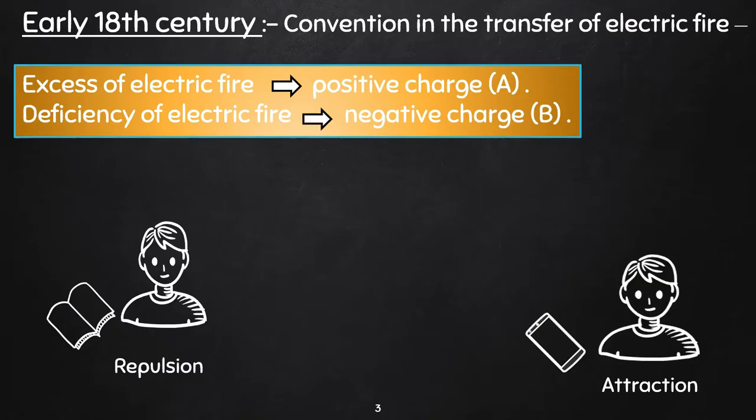He first introduced the notion of electric charge by suggesting a new concept of electric fire. He told that when we rub two objects, electric fire transfers from one object to another. Who gains electric fire, we can call it object A. Who loses it, we can call that object B. And it is pure convention that A is supposed to be positively charged and B is negatively charged. No mystery is hidden here. It is also seen that A attracts B.